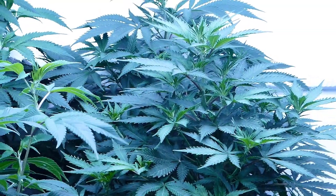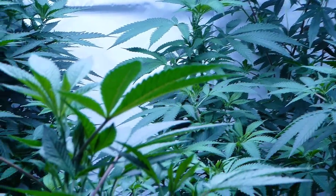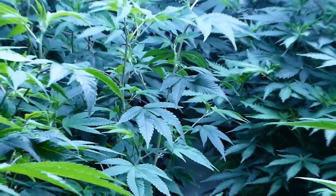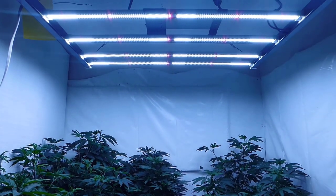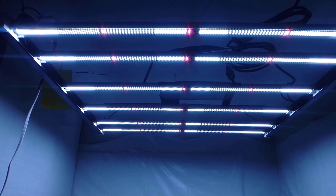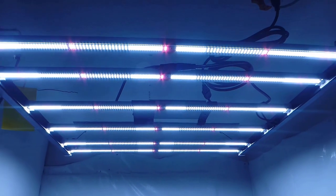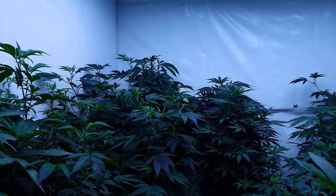Now let's take a look at the SE7000 commercial LED in action. This is my veg garden and it just loves the SE7000. Visualize having an SE7000 in your garden — you can have it working in your tent, your grow room. This room is about five by six, and this particular SE7000 is set at 75% capacity and it works marvelously. Just look how healthy those cannabis plants are.